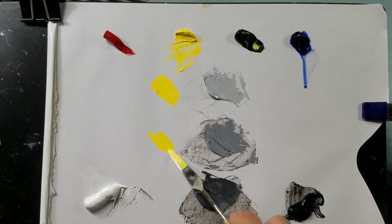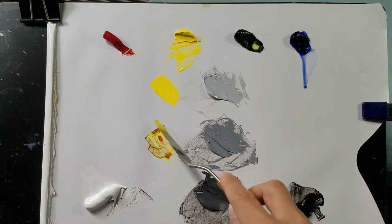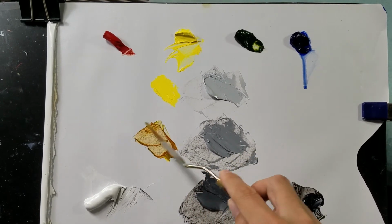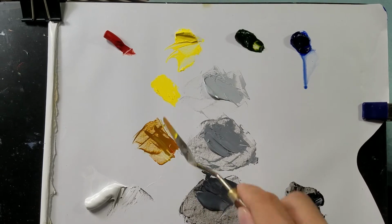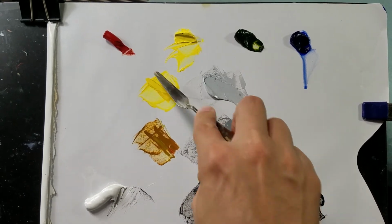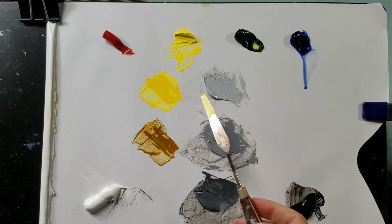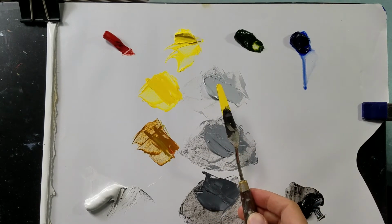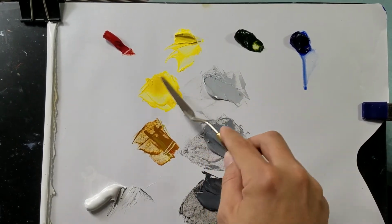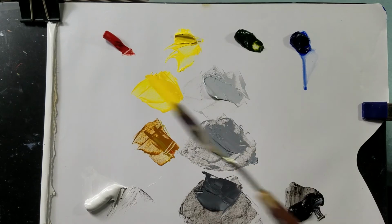Okay, I'm already coming into some problems here, but what I want to do is take each of these colors and it's getting pretty close, and try to match it up with what's going on here. So what I do is, with the yellow, adding a little bit of black.